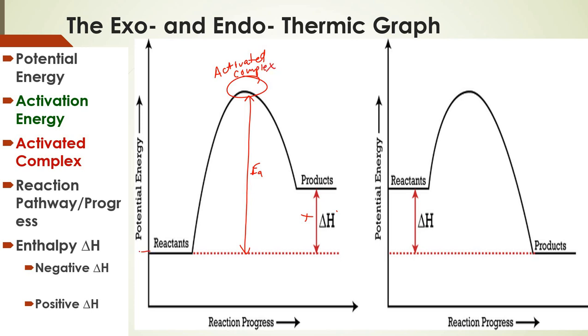And then I would read off my potential energy over here, right? On this one, it's a little bit different. I have to be careful, because if they've given me one dotted line, don't just go to it. I say, oh, I start at my reactants and go up to the top of the curve. That's my E of A. My delta H here, is it positive or negative? Negative, because I'm going below. I'm getting rid of energy. So it's negative. Okay, this up here is called what again? Activated complex. I'm just going to write AC, but yeah, activated complex.